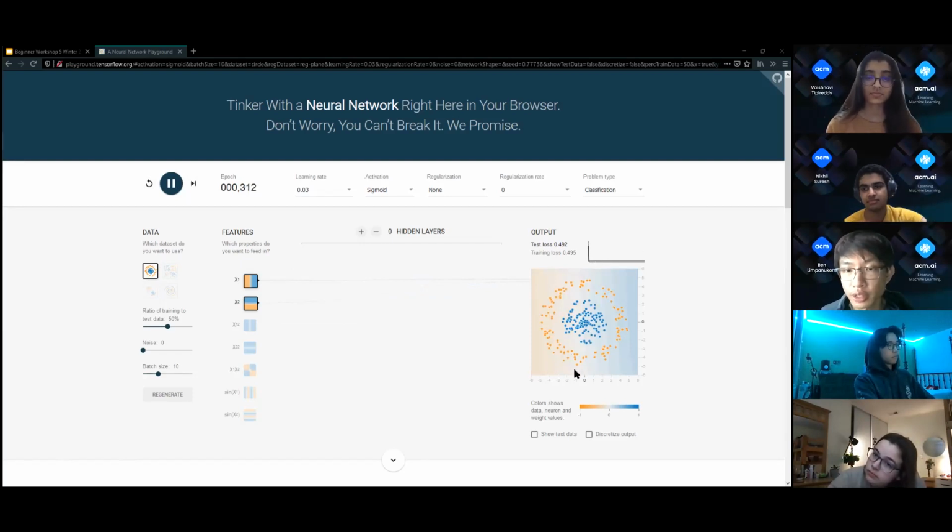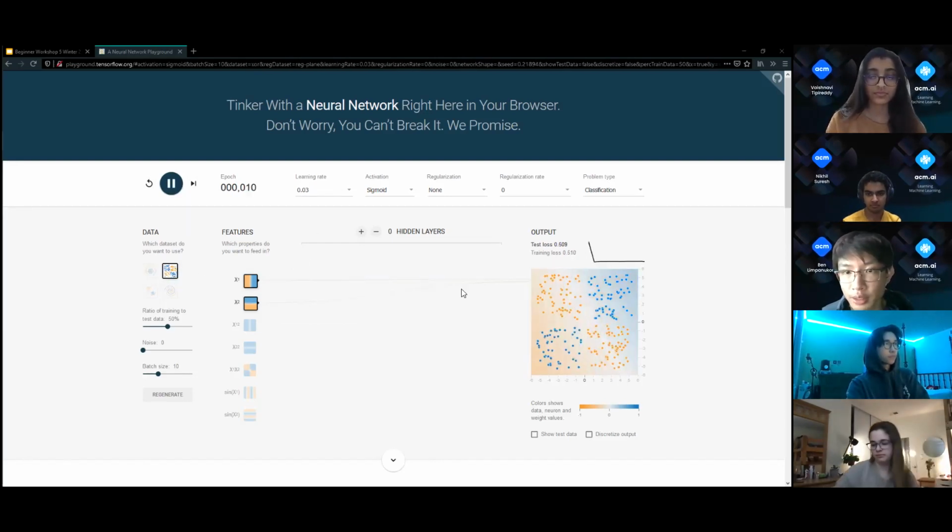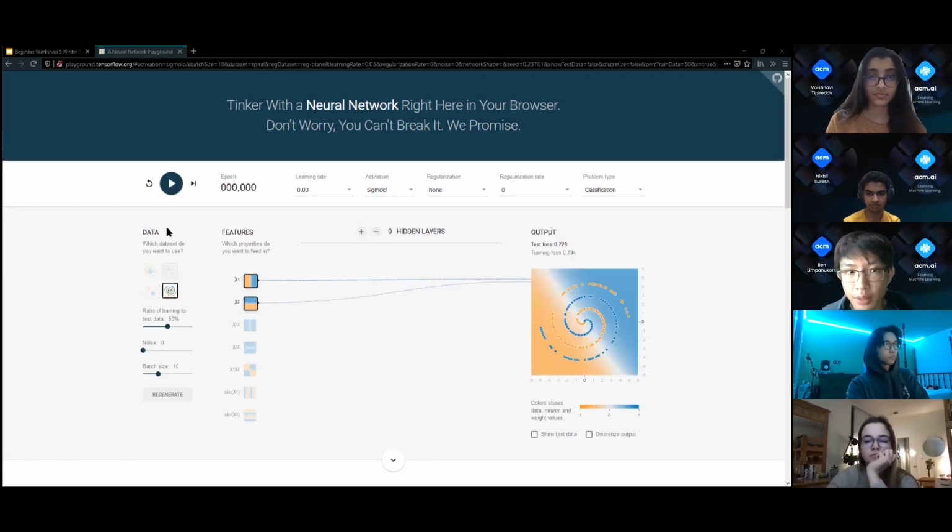Using these two variables, there's no way you can draw a line that separates these two groups of points. So no matter how long you train it, it's not going to be able to separate it with the model that we have. You can try other ones as well, like this one. Again, same problem. And something like this is definitely not going to work. But this one, it can separate quite easily.